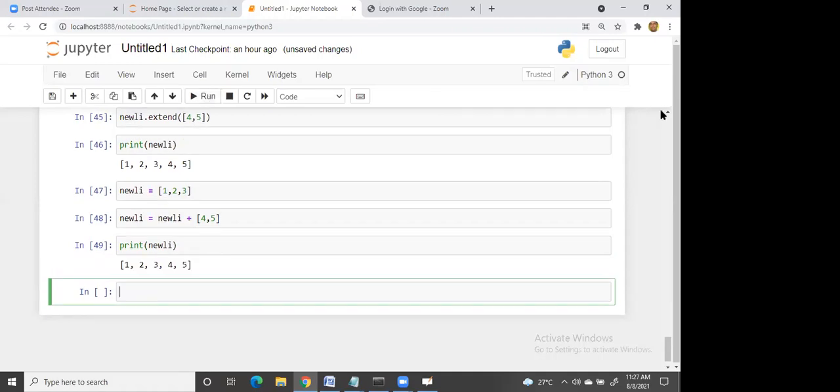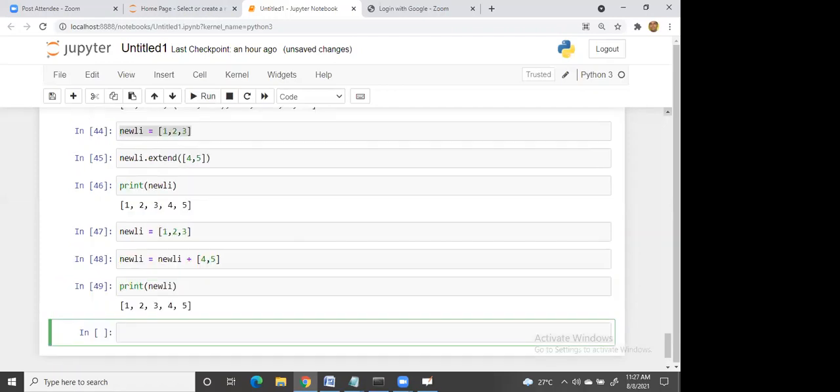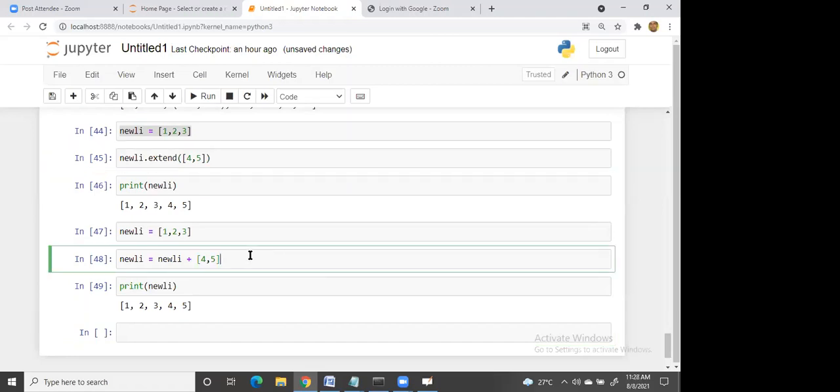So now the question is, what is the difference between this operation and this operation? Anyone? Both are giving me the same result. What is the fundamental difference between these two operations, that is, dot extend and new li equal to new li plus 4, 5?